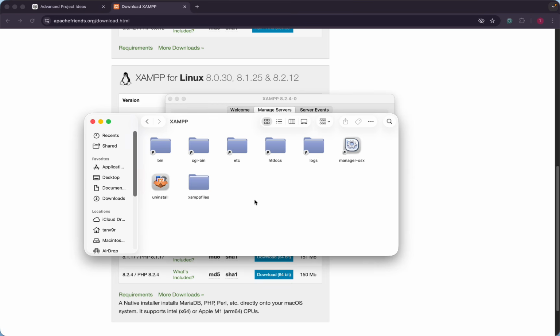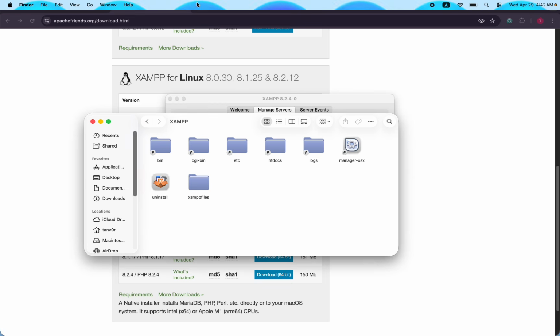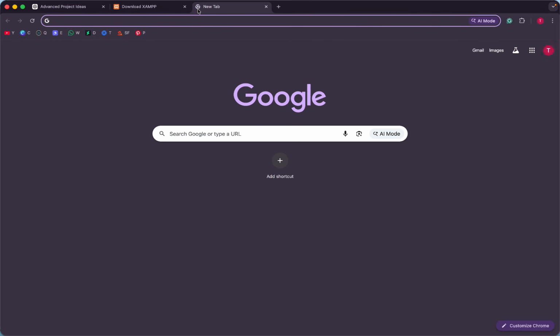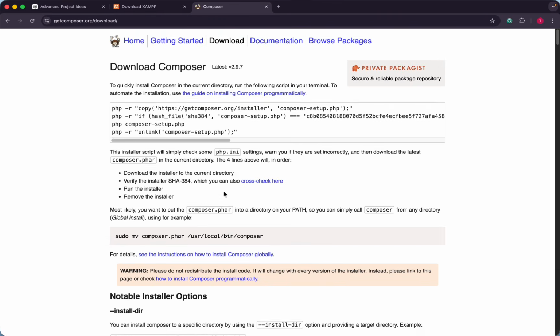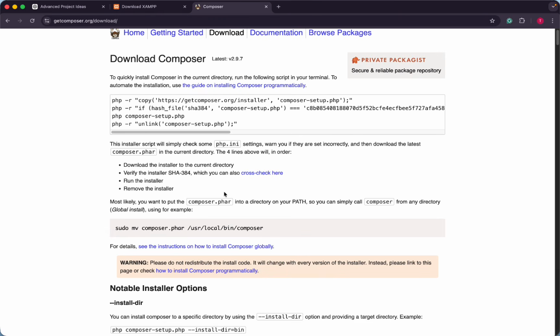To create a Laravel project globally, you have to use Composer. Make sure you have installed Composer on your PC. So go to the browser and go for Composer. I already downloaded Composer on my macOS. In your case, if you're from Windows, there will be a .exe file. You have to download it and double click on it to start the installing process. That's it.